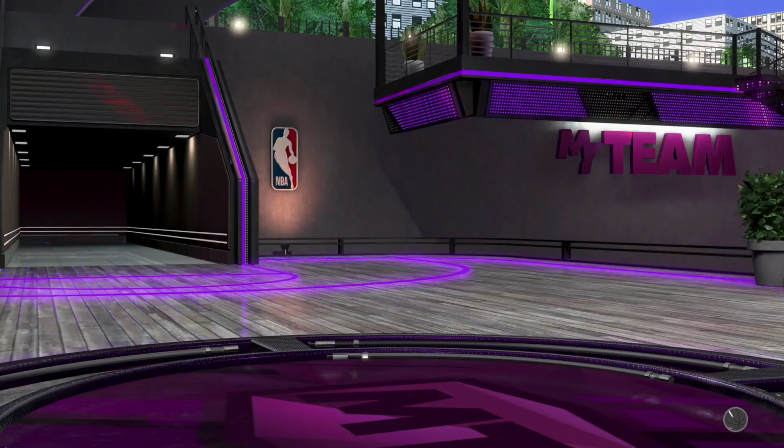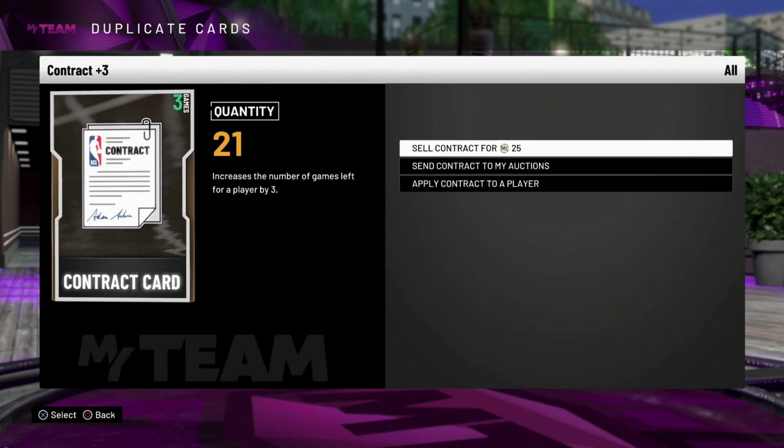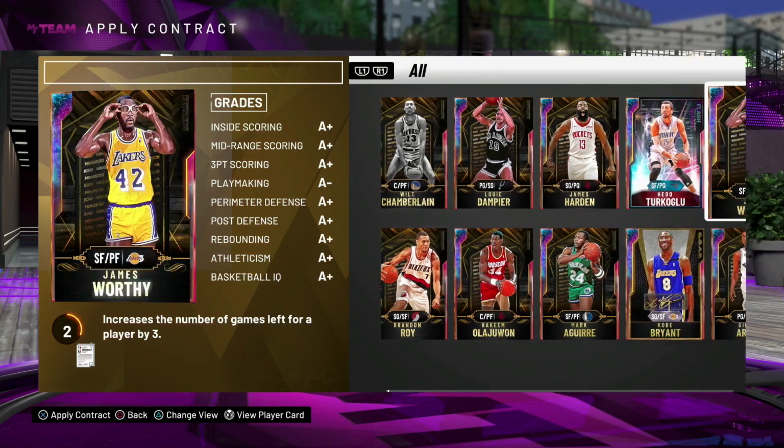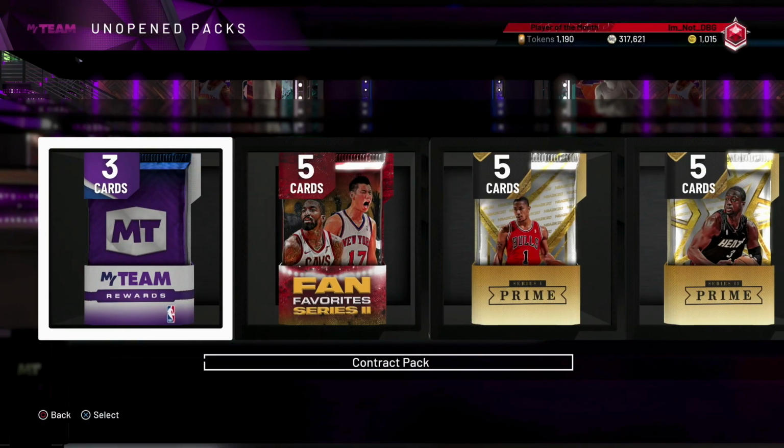That's probably at least 20k MT. That is at least 20k MT. So for that, even if that is our best pull of these pack openings, that is really good.